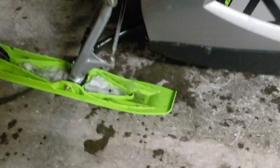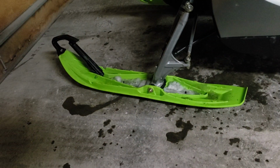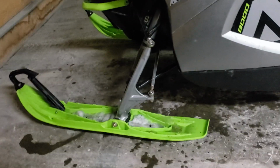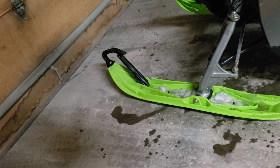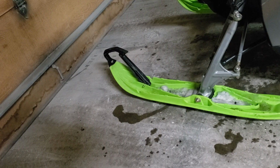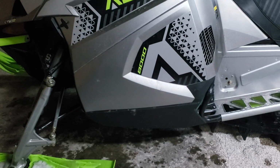Even with the stock setup, since we started riding in early October, no big casualties as far as the sled's concerned. The skis got a little chewed up, but sliding over rocks, what do you expect? And on the 2019, I did somehow manage to break a ski handle, but $15, and that was no deal.